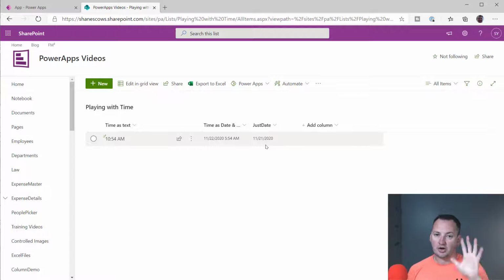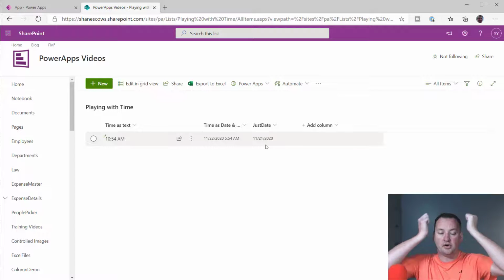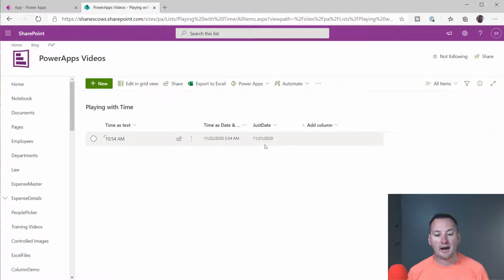This one confuses a lot of people. So that's why I want you to see this break, right? Like this lost its mind. It's like, what do I do? What do I do? And so this happens a lot. And this was all because of SharePoint. This has nothing to do with PowerApps.